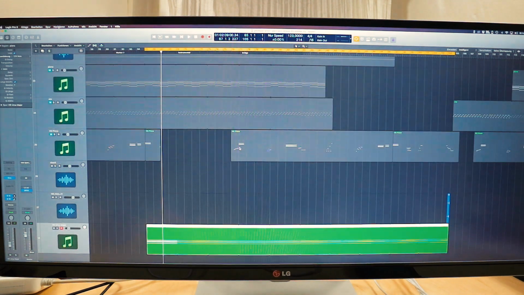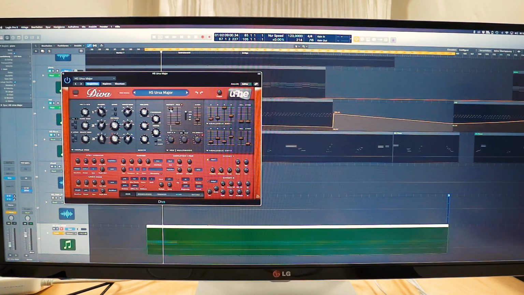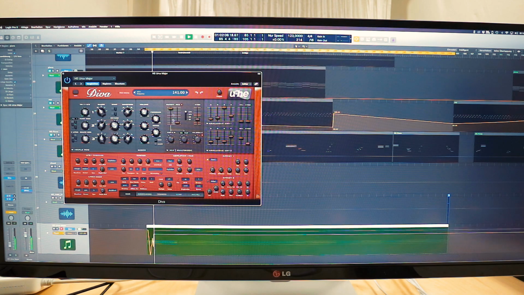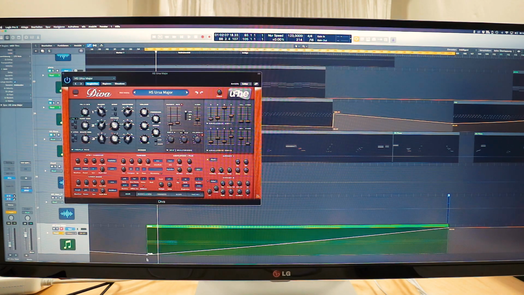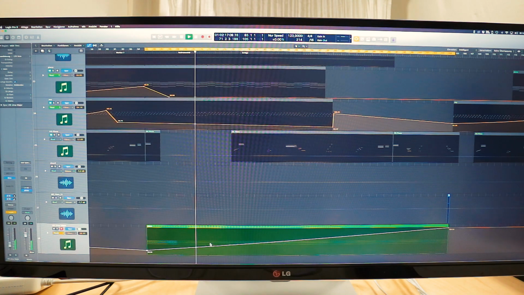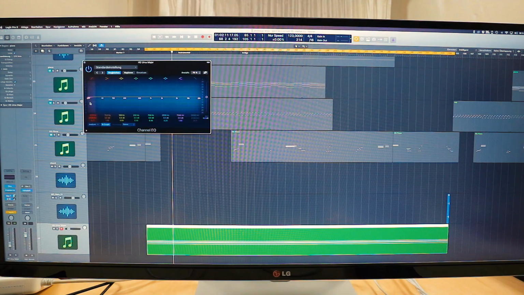And now it's all about drawing in the automation. Usually change it to touch here in Logic, open up the synth, just let it play and play around. So that's the easiest way to draw in the automation. Then I correct it and just let it fade in. This way you get a sound that is just constantly opening up. Also adding a tiny bit of reverb, bit of EQing to get rid of the really low frequencies.